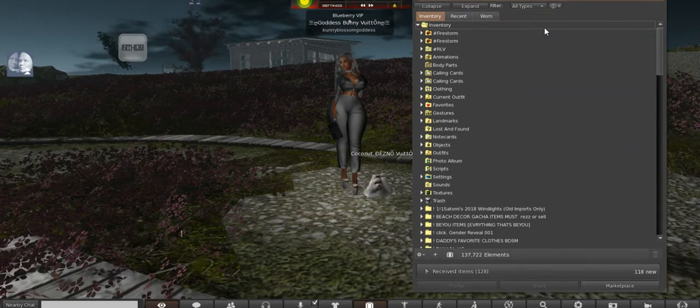All the stuff you bought at events, at a sale, furniture and clothing and hair and dresses and yada yada yada, and random stuff and pets and all that good stuff is all in your inventory.